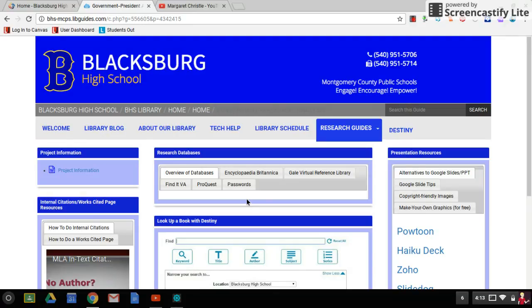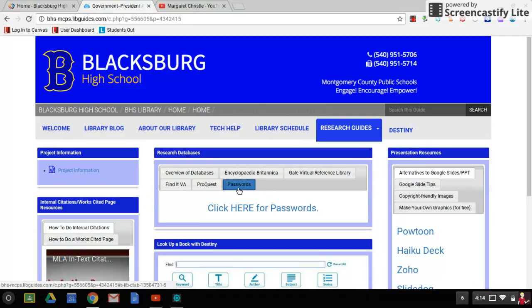And because they provide a lot of extra services, like most of them play nicely with Google, because they cite for you, they're not free services. We pay for them. And because they're paid services, they're password protected. And I'm not allowed to, for licensing reasons, post the passwords on this library website. But what I have done so that you all can access these databases here at school, at home, anywhere with an internet connection, is you'll see I have this passwords link, tab right here. I've made a Google site that's just for MCPS folks, and those have the passwords.